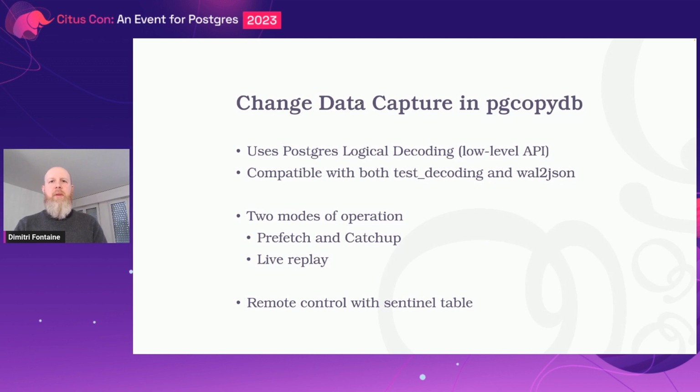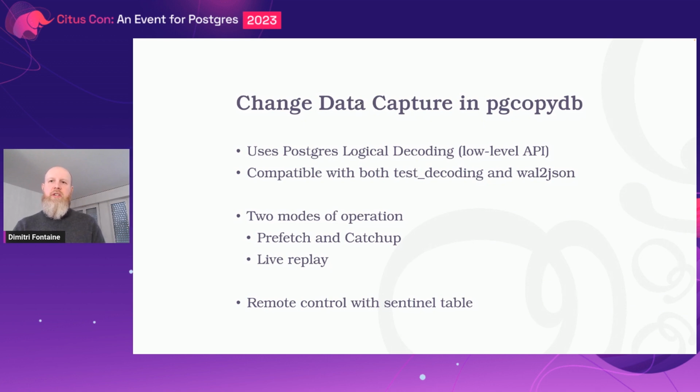It basically implements 2 modes of operation. The one I mentioned before, prefetch and catch up, which is necessary for the initial copy. And again, if the initial copy lasts for 2 days, you really need to be prefetching the changes and then catching up with the changes only after the initial copy is finished. But once you've caught up with the stream of changes, the prefetch and catch-up technique introduces a lot of latency. So you want to switch to a live replay mechanism.